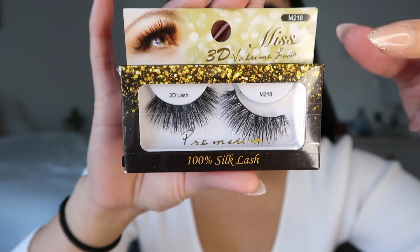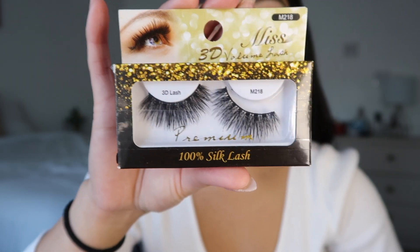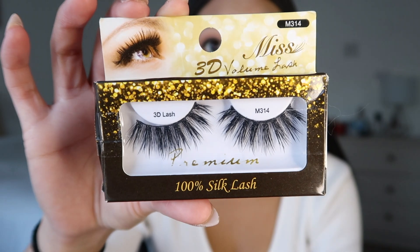So I'm gonna go in with these lashes. I have used this brand of lashes since like college — I love these so much. This is in the style M218, these are like my everyday lashes. They're not super super natural but they're natural for me. And then if I'm going out or something, I will use these in the style M314 — I love these as well, so these are like my going out lashes. But today we're gonna use M218. Got the Duo glue.